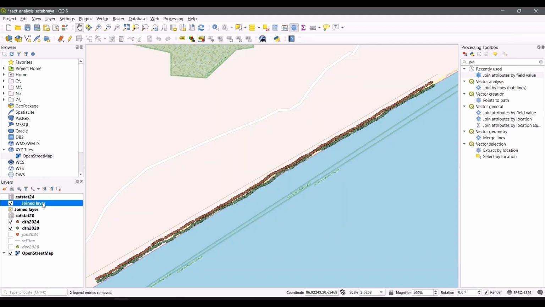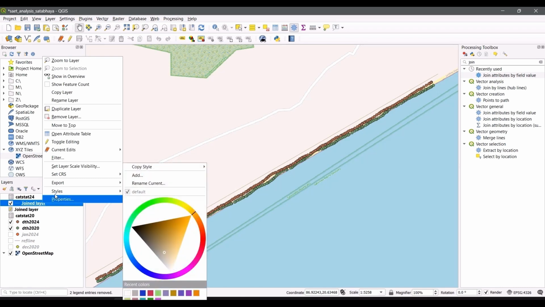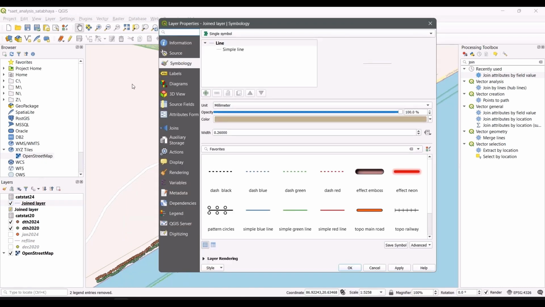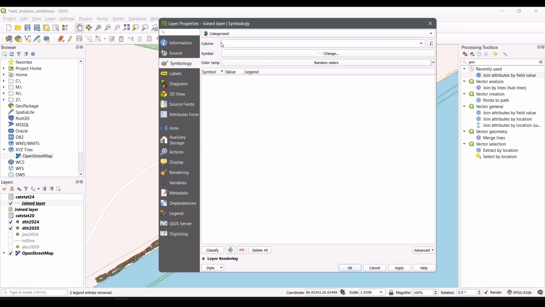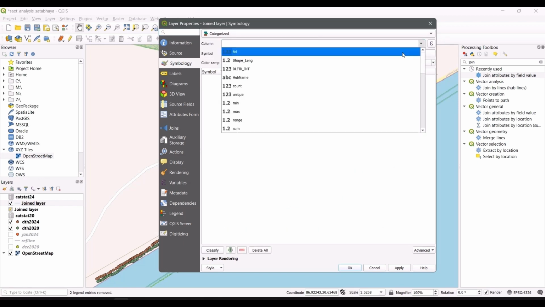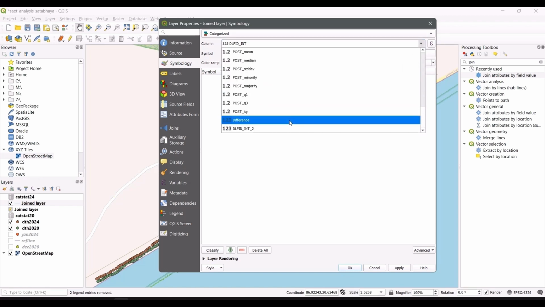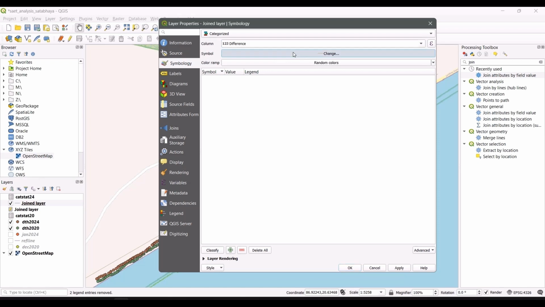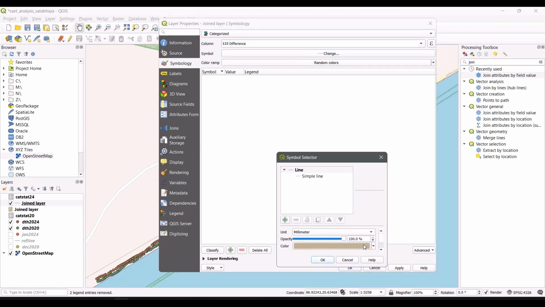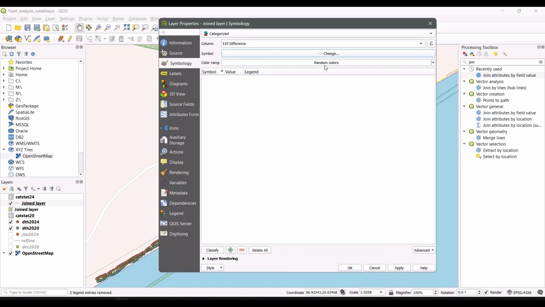If I go to the layer properties of the newly generated output, instead of single symbol, I use categorized symbology. I categorize it by the DLFID underscore difference column, which is the erosion levels, and I'll put a color ramp, let's say light red to dark red.